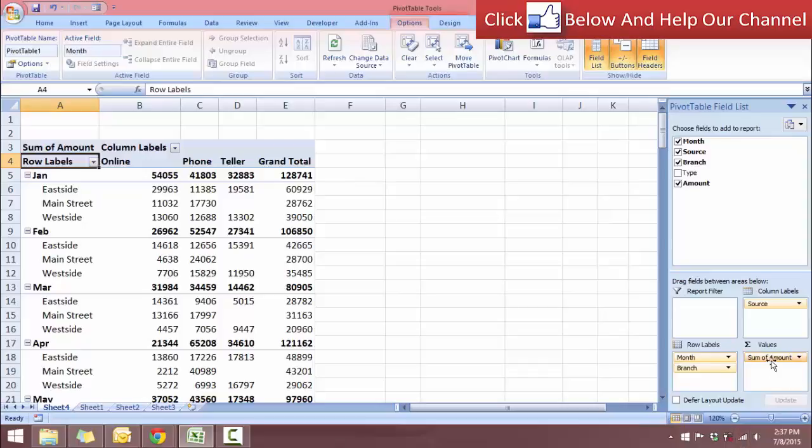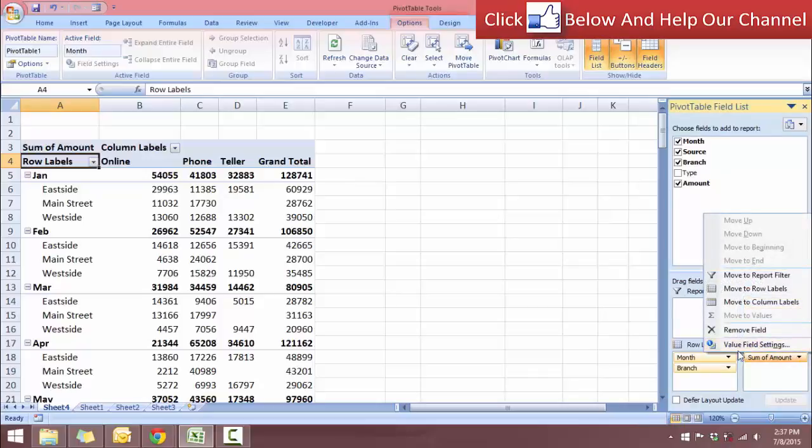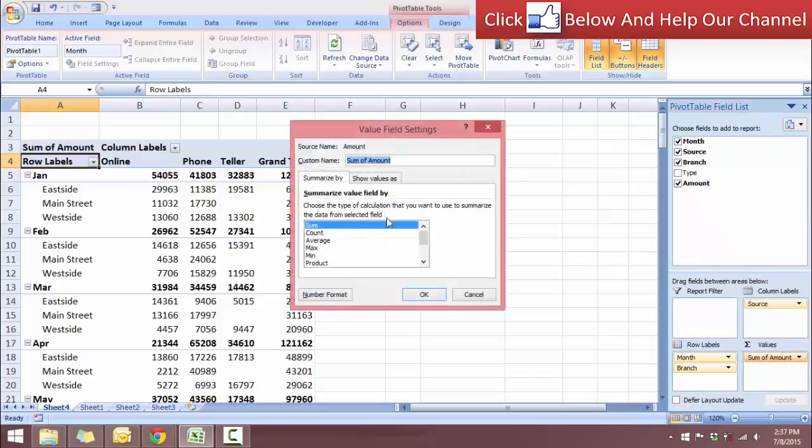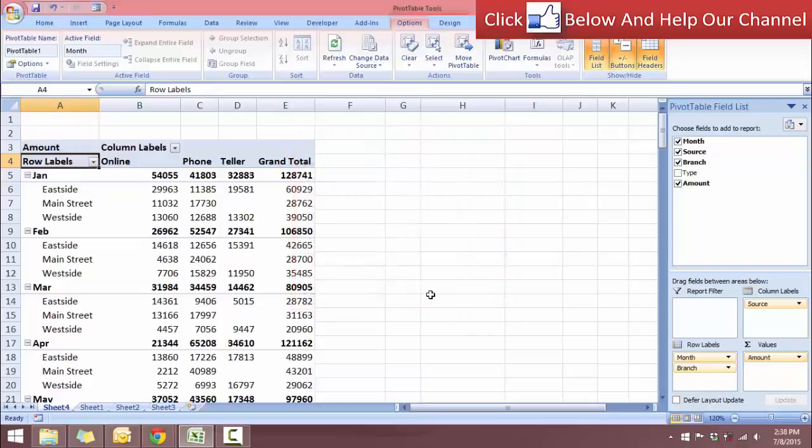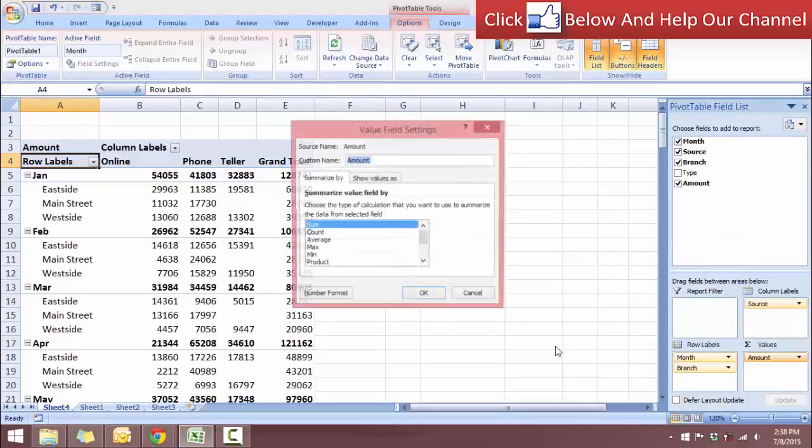So let's come over to the sum of amount over here, click on the arrow, go to value field settings, and we can change this to amount. Because amount is already a name here, we have to add a space. So let's click OK.